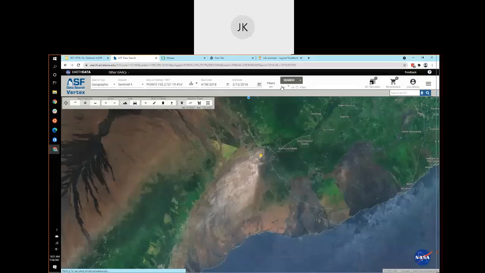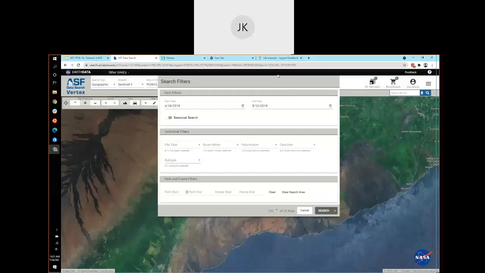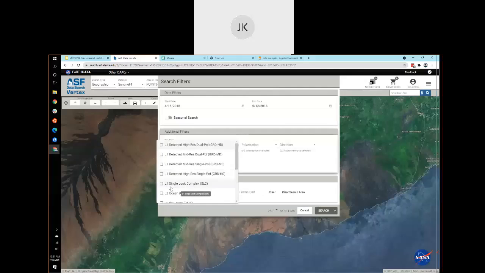That gives me a range of what's happening around that event. I may want to pop open the additional filters here because I want to produce interferograms. I know that I need to select specifically single look complex because it has the phase data in it.